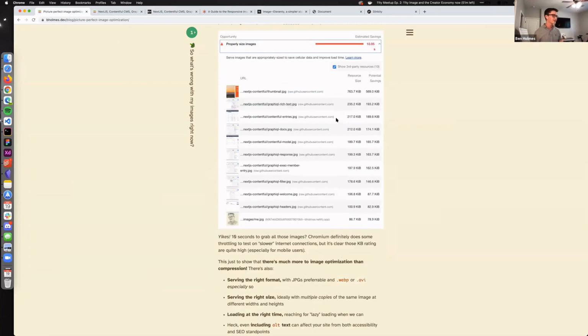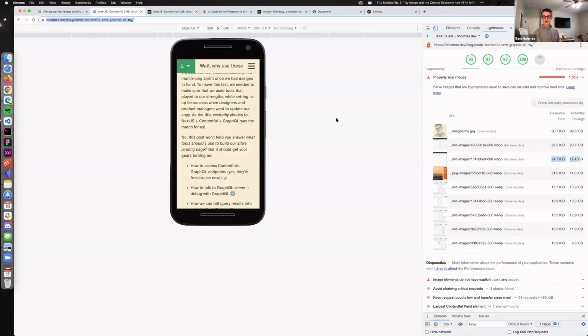So this is actually very easy to optimize with Eleventy image because, as we'll explore, Eleventy will also take in absolute URLs. So even though these images are hosted somewhere else, Eleventy will go download them all for me, optimize them, and let me use them in my site. So this is the Lighthouse score that I'm getting right now after I just plugged in the Eleventy image plugin. And there's one image I forgot to optimize in my footer, but otherwise that 10 seconds turned into 1.